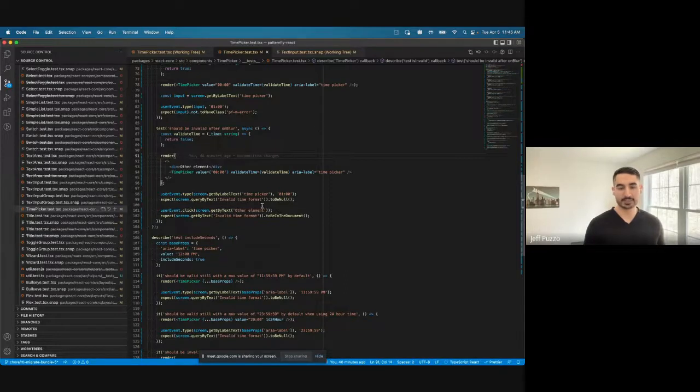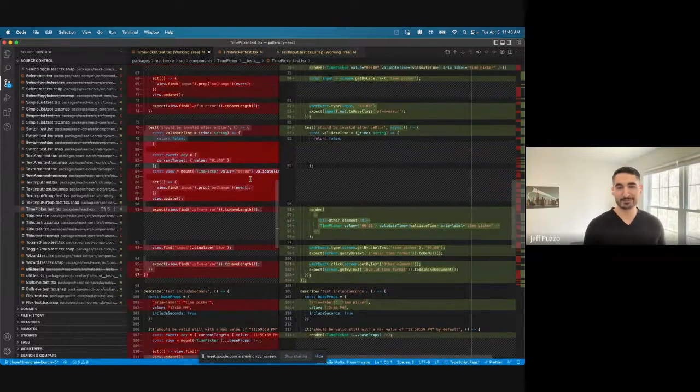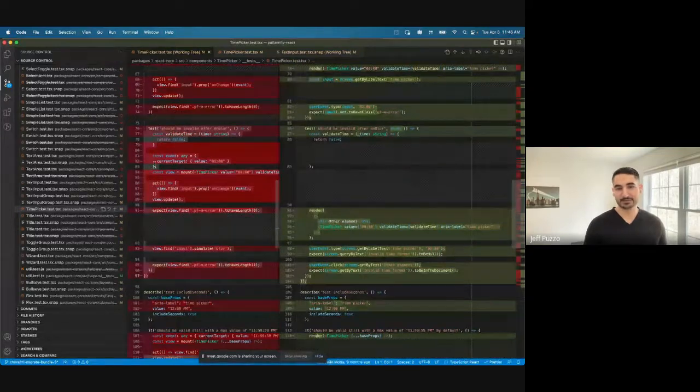One of the main differences, if you look at the diff, which I apologize is not going to be pretty, is that an event gets written and assigned to a prop called onChange.